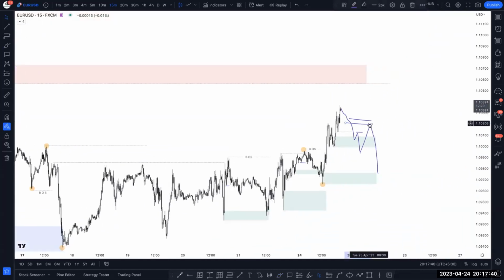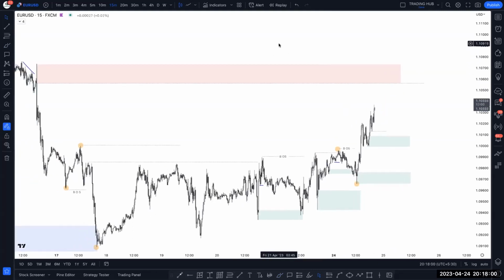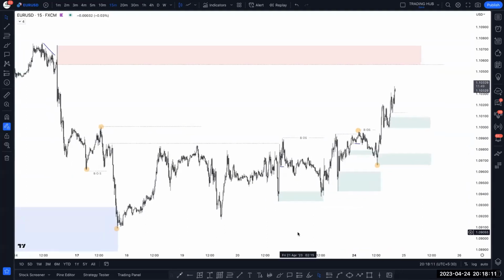And if price does not create this type of situation, it simply takes out the inducement, taps on your first POI here, then we can buy with this POI as a target, like this, right? So this is happening here in EURUSD based on a higher time frame perspective. Okay, and this is our internal structure. As you know, this is a pause. These are internal, right?